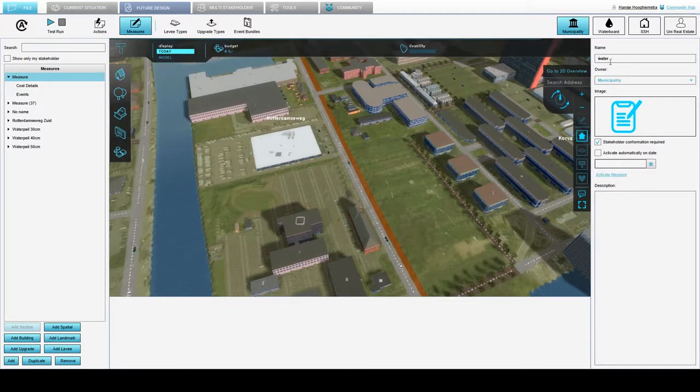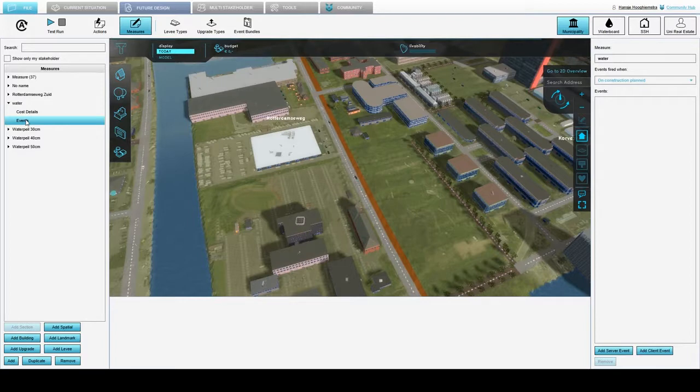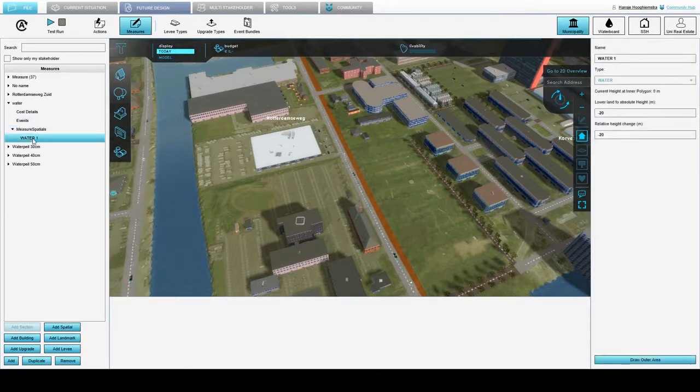I call it water. And here you have events, and then the add spatial option. So here you can select the measure spatial. Here you have the type. So in this case, I want to use water or flatten. It depends.